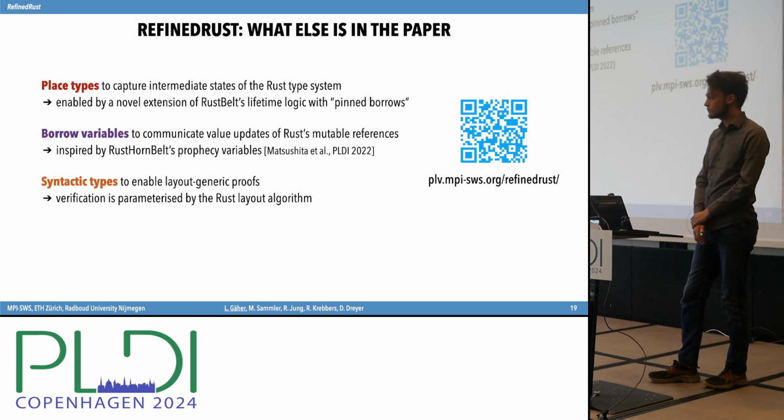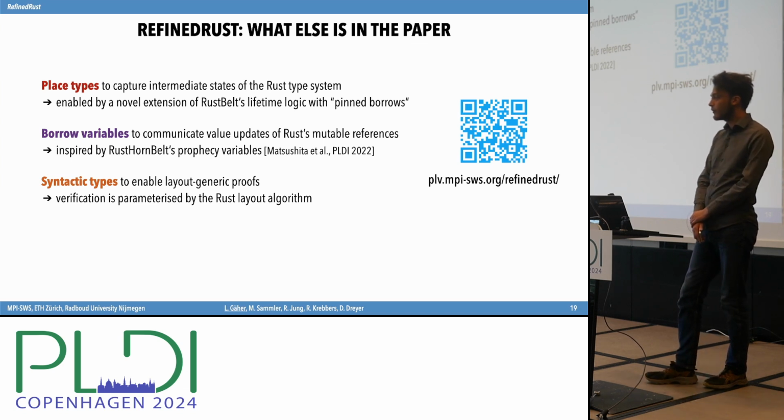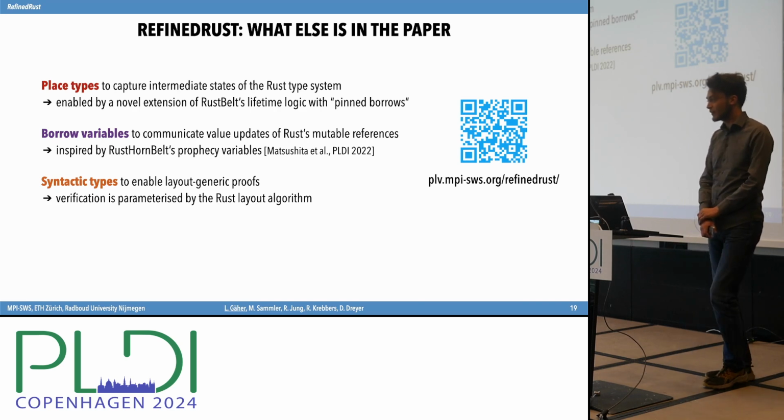Have you explored verifying linked data types like linked lists or binary search trees? Because I think one canonical example of something that's easiest to implement with unsafe code is a doubly linked list. Right. Yeah, we haven't explored that. We don't support recursive types well currently. That is something we are working on as part of the project of making it more real. Okay. Thank you. But it's definitely interesting. Yeah. Thank you.